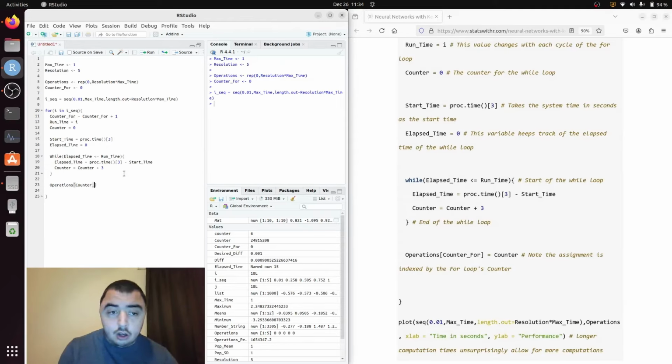So counter 4 is just going to be the counter in the while loop, which is simply a measure of the number of operations that were executed while that while loop was running. Okay, so we're going to have a vector of operations that depended on the execution time.